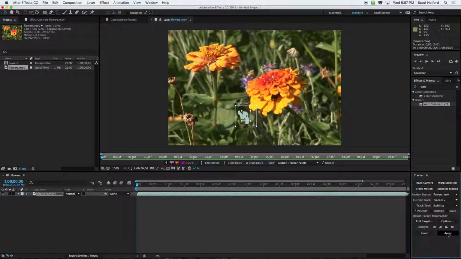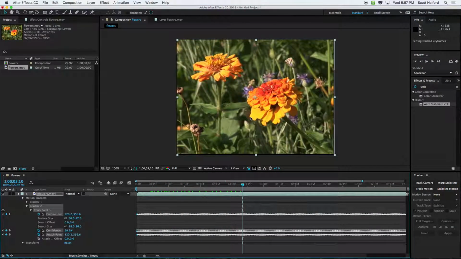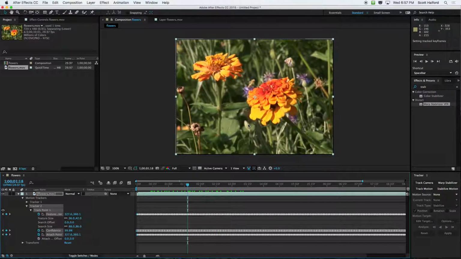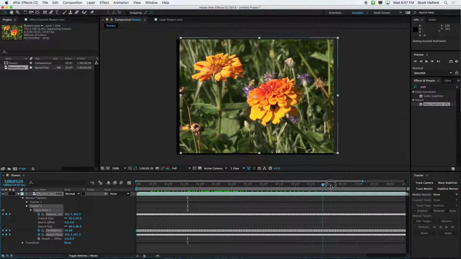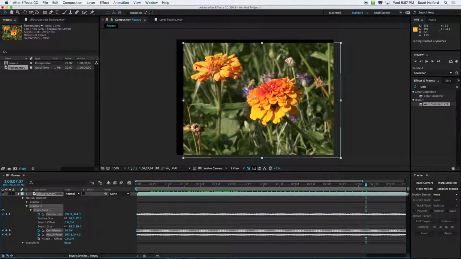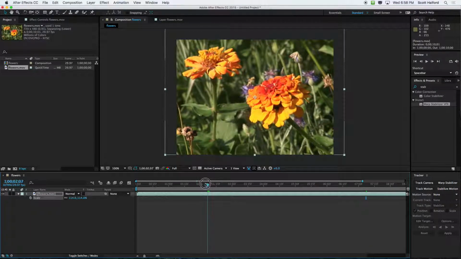So now if I click Apply on the tracker panel, I want to apply it to the X and the Y. Click OK. And what that does is create a whole bunch of all these position keyframes that move it in the opposite direction that the tracker is moving, and it perfectly stabilizes that bud right in its spot. But look what's happening. As it's doing the opposite motion, I'm seeing black on the sides. So I have to scale it, make it big enough so that you never see black.